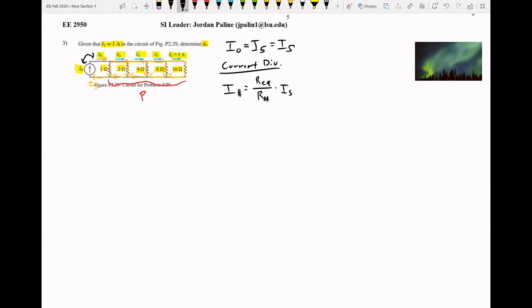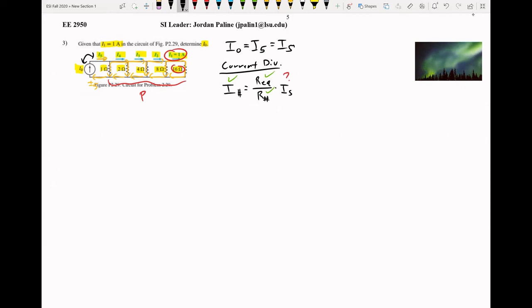Okay, well, let's look at what we have here. We know that I1 is 1 amp, and we also know that it has 16 ohms on that resistance branch. And we know that all these are in parallel. So if we were to go and find the R parallel, then we would know our equivalent, the R number, our current down that branch, and then the only thing we don't know is the source, and we can just back that out. So let's give that a shot.